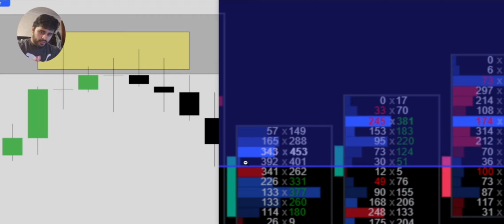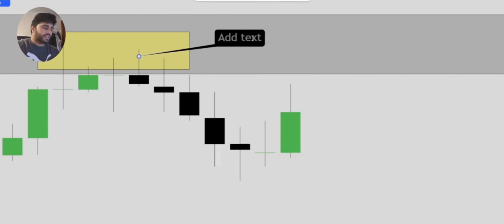The only thing you're interested in with footprint charts is reading the delta inside of the key levels, right? So this is all you're interested in. You have a key level. This is the story of the trade. Once you have a key level, you want to focus on delta, and delta gives you the entire story of what's going on.